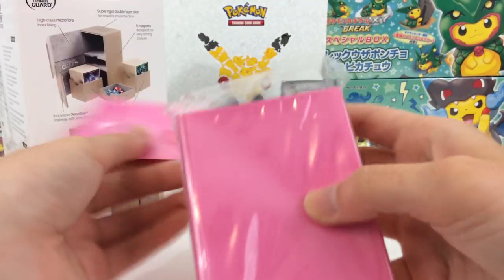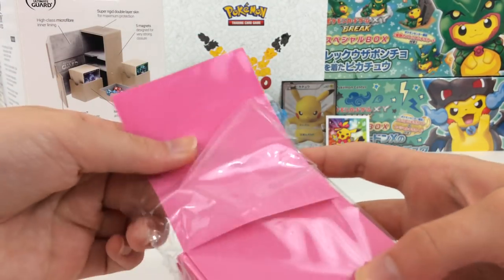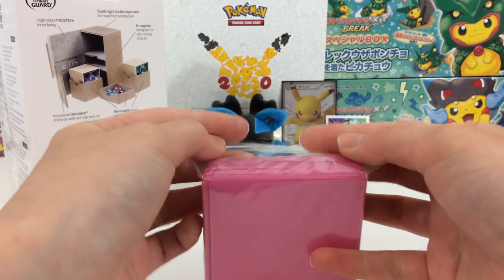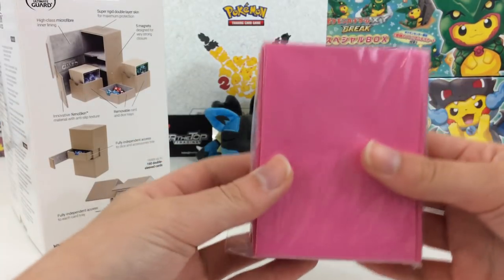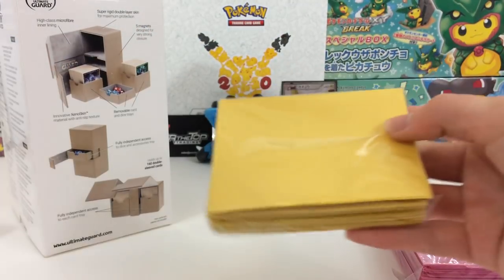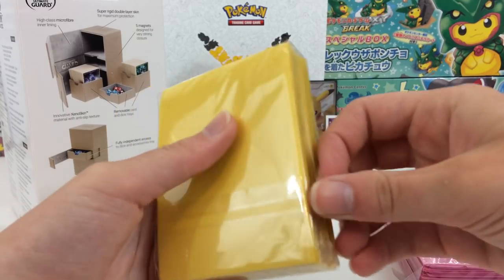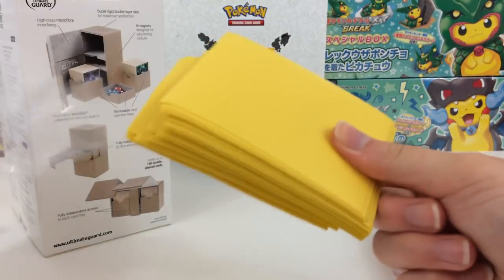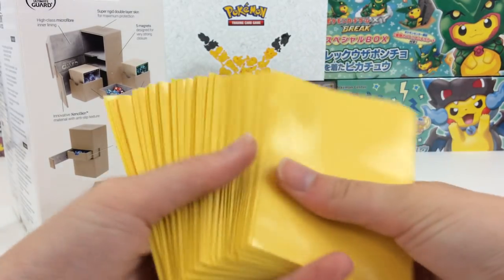So, one thing that I have noticed a lot is whenever I go to pre-releases or Pokemon events, the thing that makes me the most concerned a lot of the times is seeing people without sleeves. It's important to keep your cards in good condition, and I know that that's something that even I can improve on. A lot of times in videos, I don't immediately sleeve my cards, and that creates problems sometimes because it ends up damaging the cards and stuff like that.